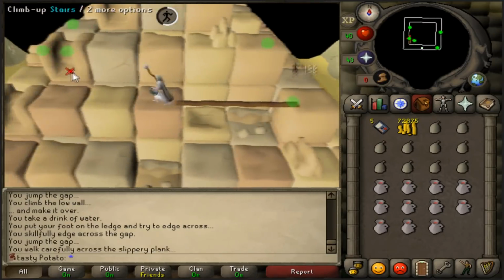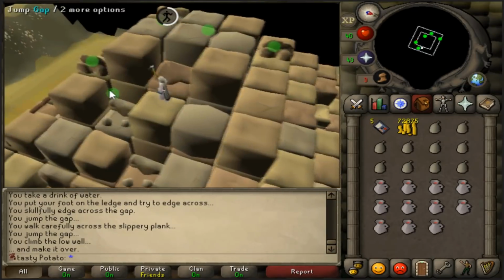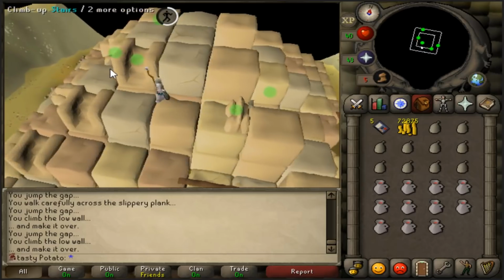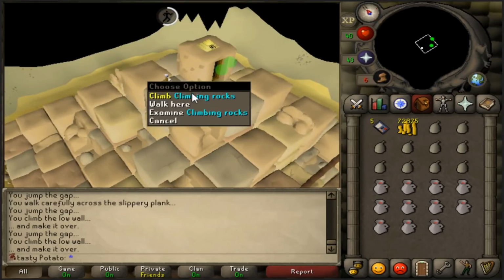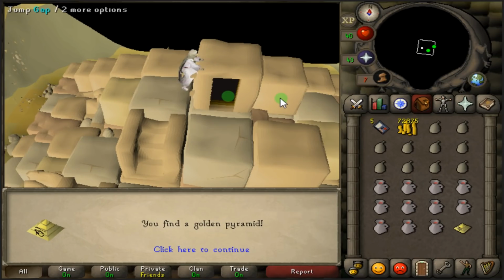Once you reach the very top of the pyramid, you will see there is a golden pyramid top. You simply climb the rocks up to the pyramid top. Make sure that you have an inventory spot free, which you should at this point. Finally, complete the lap of the course and then exit through the doorway.